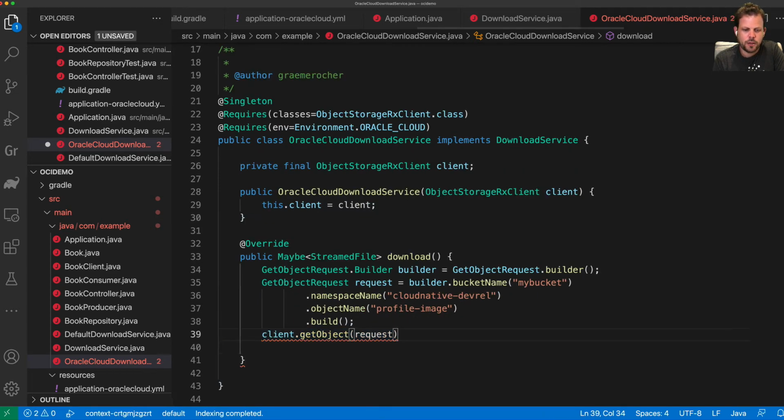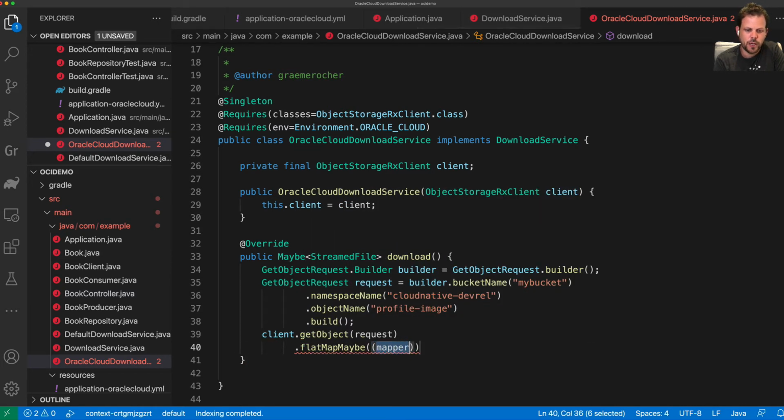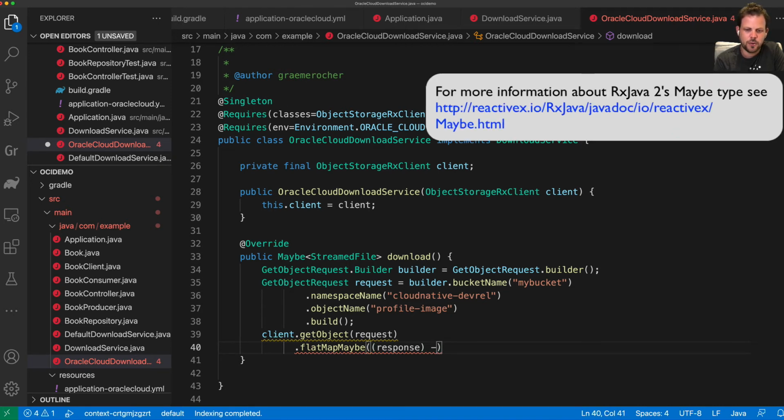So what I'm going to do is call get object, and then I'm going to call flatMap maybe to transform it into a maybe of the type that I want. So as you can see, we're returning a maybe streamed file. This is a bit like the Java Streams API, where you can map objects to different types.